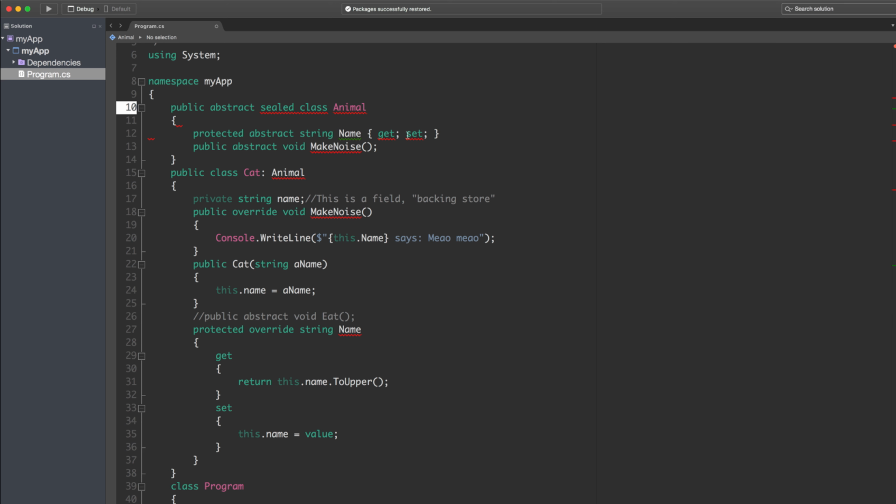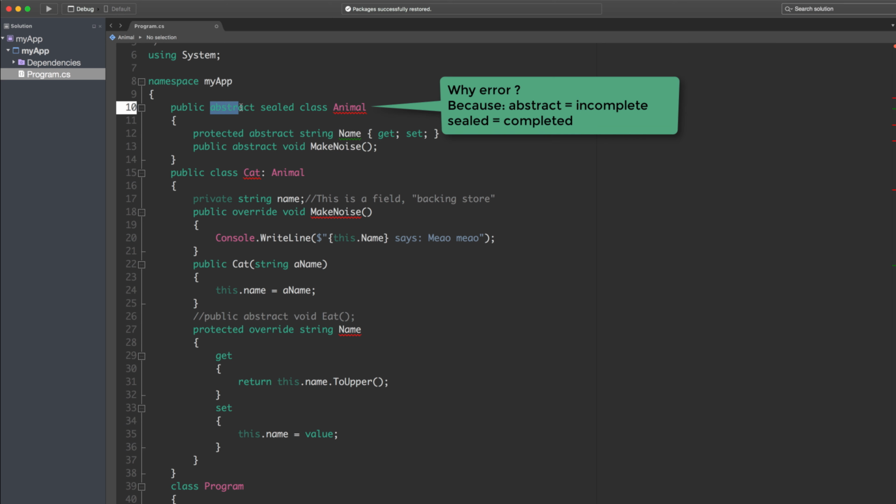So what about sealed? Sealed and abstract are opposite, because abstract is incomplete and sealed means complete. Complete means you cannot override anymore. So it is opposite, and you cannot use them at the same time, because they are opposite.